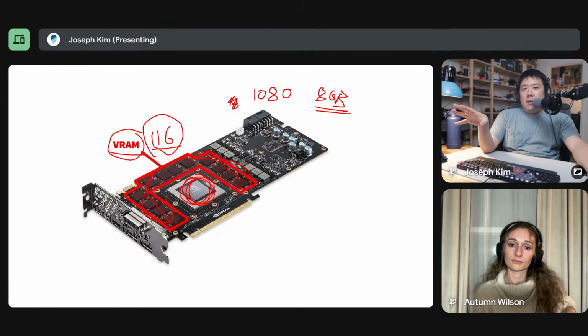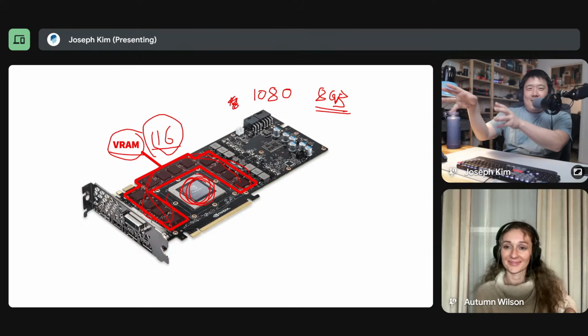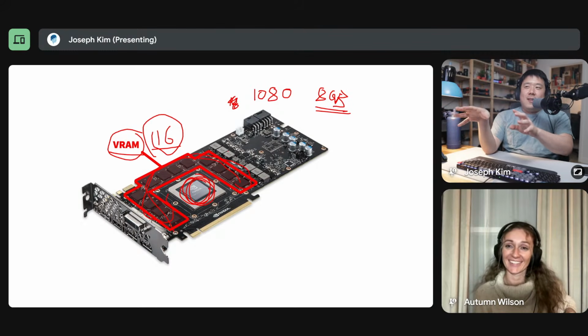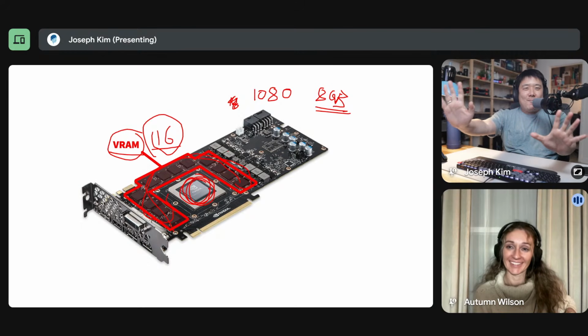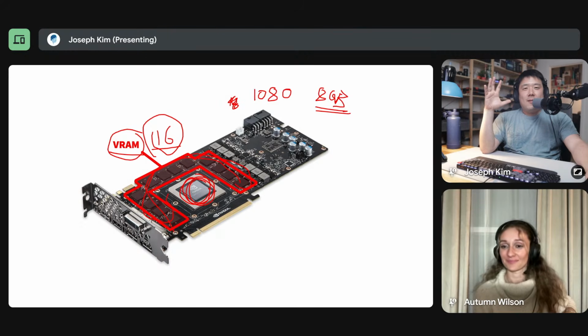In the world of gaming, typically speed is more important than capacity. Whereas in the world of rendering, capacity is much more important, because you're not looking to find the enemy in the corner who is aiming at you. You're not talking about that. You're talking about just standing there for a little bit so that you can gauge whether this shot is correct or not. The way we work is different from the world of gaming, and that's why we want to consider different things when it comes to a graphics card.